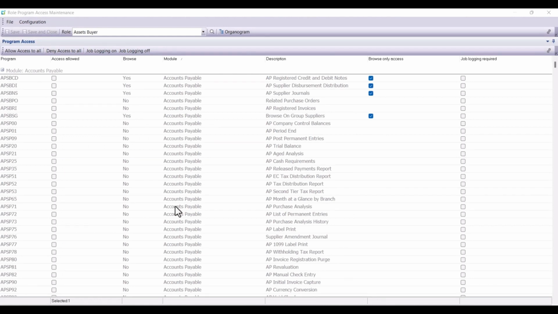Again, the selected modules refer to the modules that this role has access to. And the modules that are not selected are the ones that they don't have access to. And you could easily make these changes by selecting or deselecting modules depending on the access levels you want to give specific operators or roles within SYSPRO.